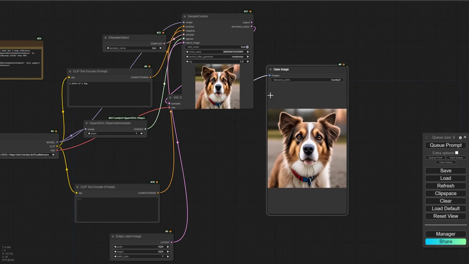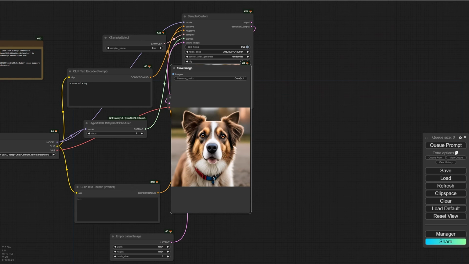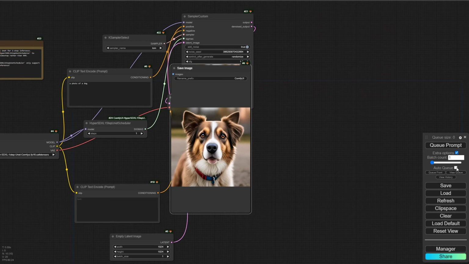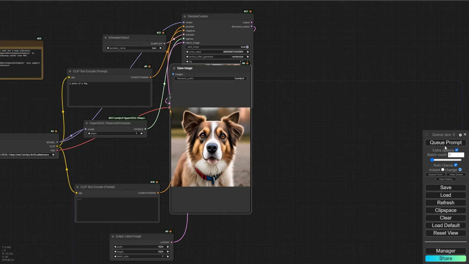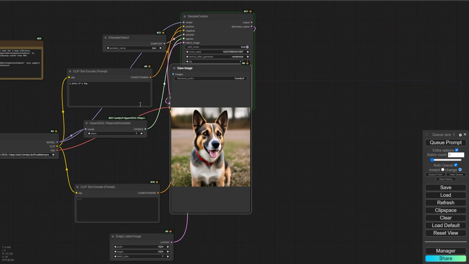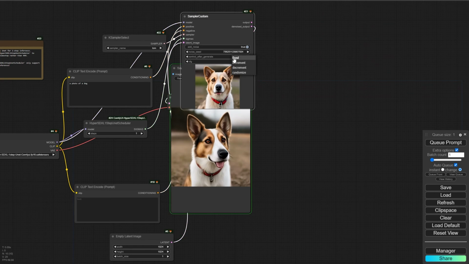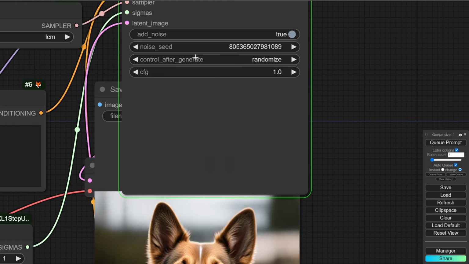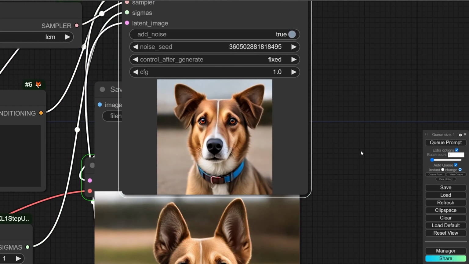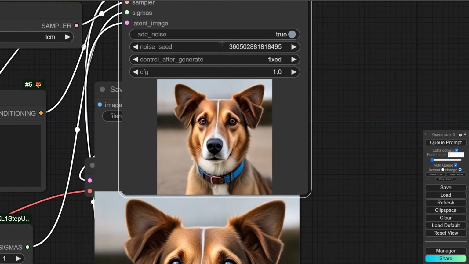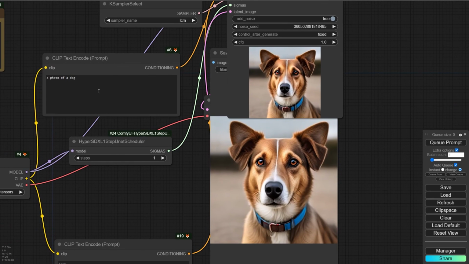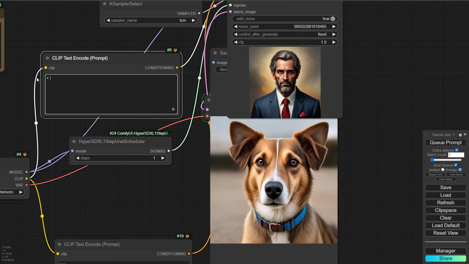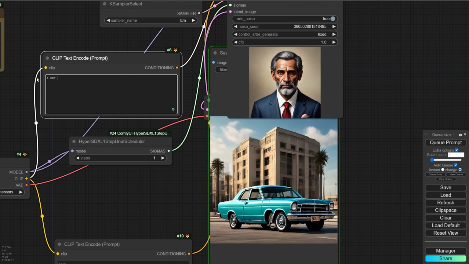And let's do a test. I'm clicking the extra option, auto queue, on change. And also let me change my control after generation to fix, because I don't want to change my seed number. And let me change the prompt, a car.